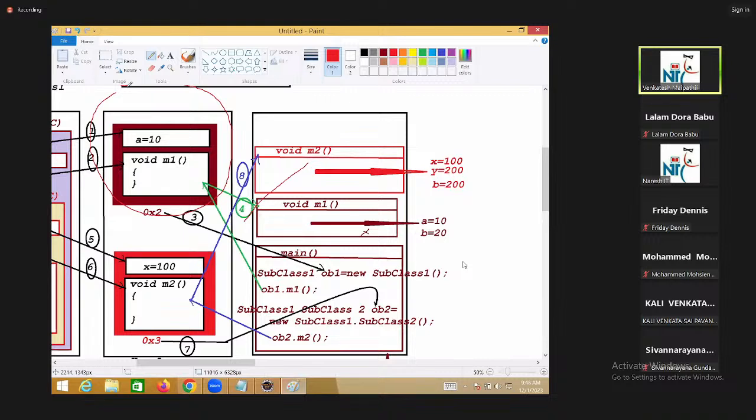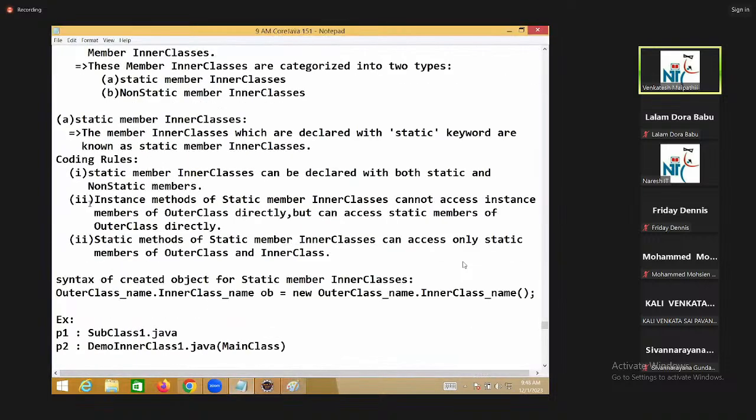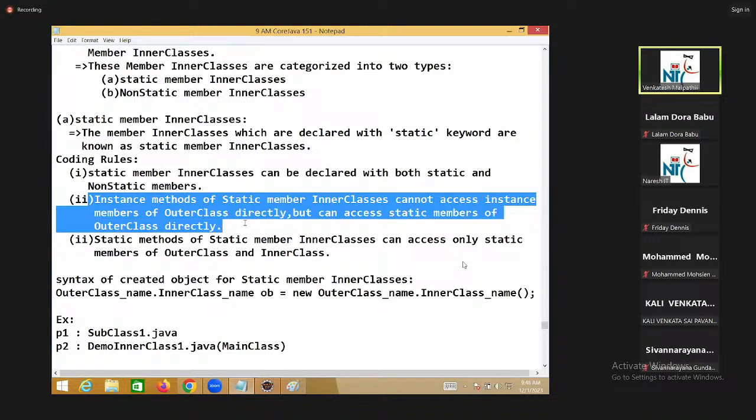Because of this reason, M2 cannot travel to access A. M1 cannot come to this X. The two cannot use it. That's the only coding rule here. See there. Instance methods, here instance method means M2, of a static member inner class cannot access instance members of the outer class.